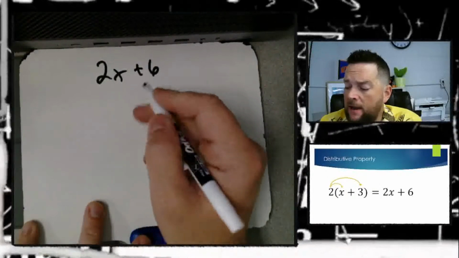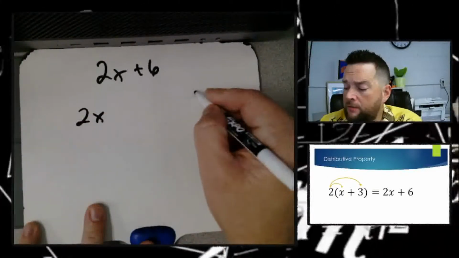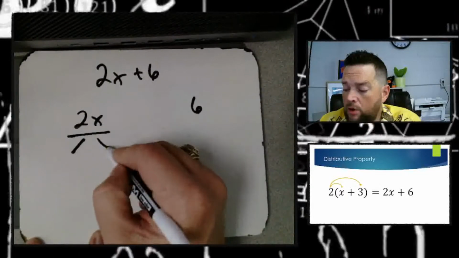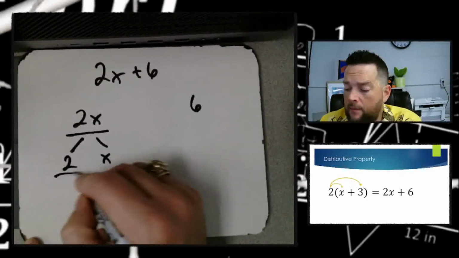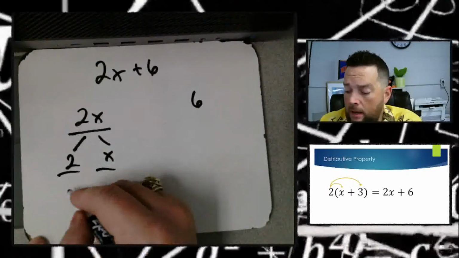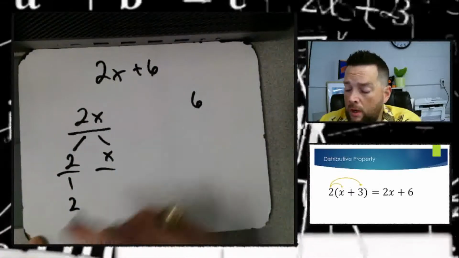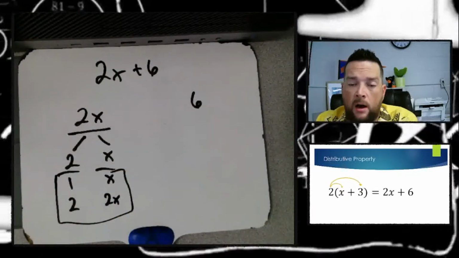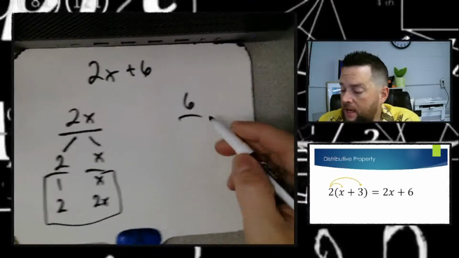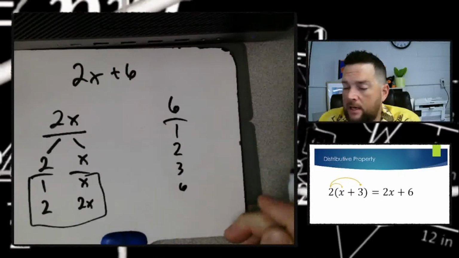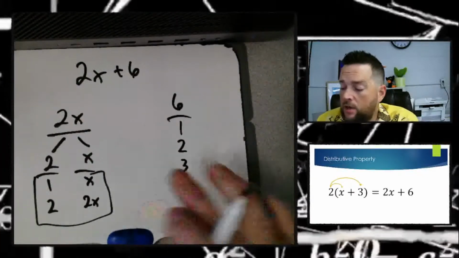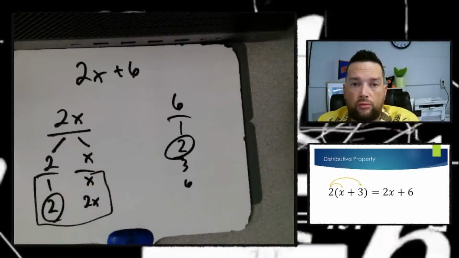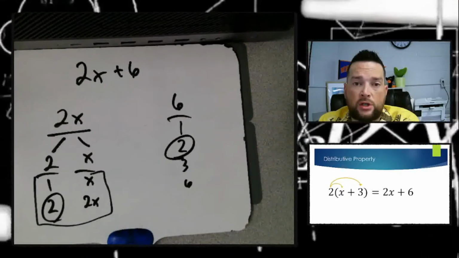is we're going to find the greatest common factor for each of these numbers. So we have 2x and we have 6. I'm going to split the 2 off from the x just like that. What are the factors of 2? 1 and 2. Then we're going to include that with the variables. Those are the factors of 2x. And then of 6, you have 1, 2, 3, and 6. Those are the factors of 6. So the number that is the greatest that appears in both lists is 2. So our greatest common factor is 2.